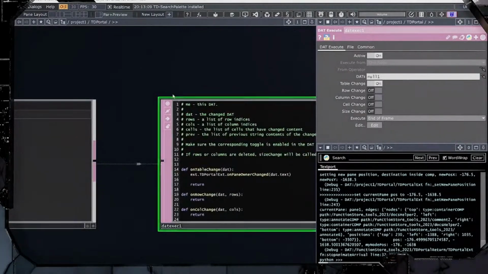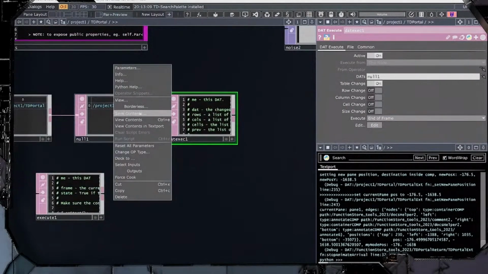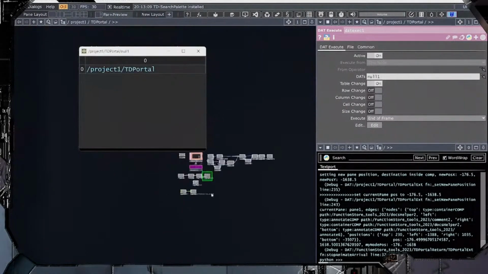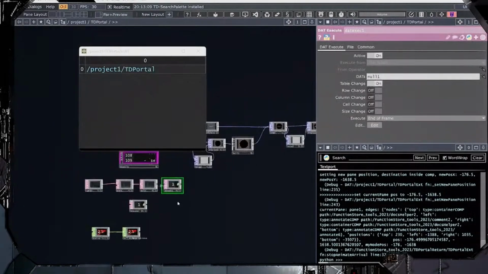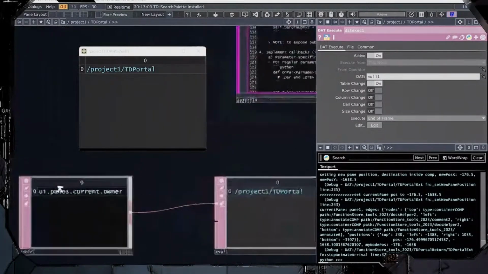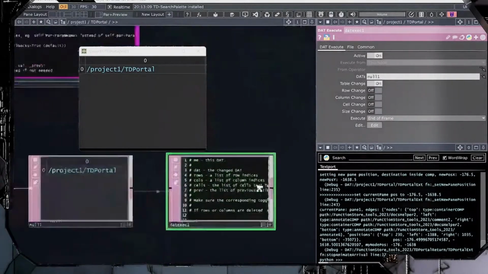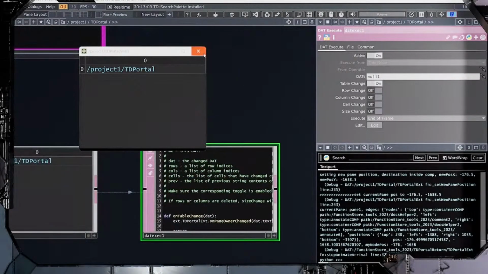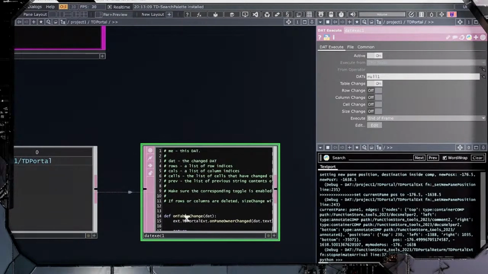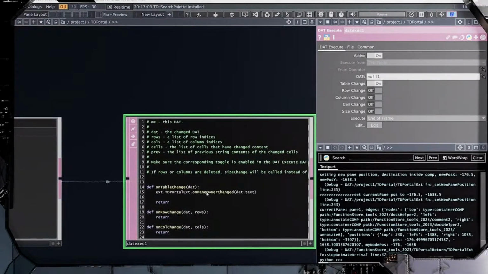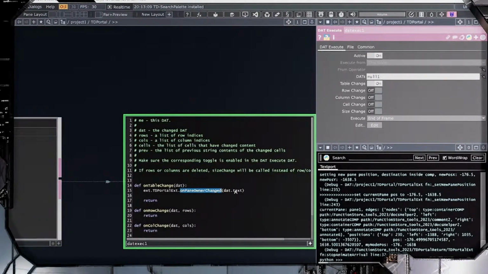So for example, when I now change panes, if I move around in my network, this changes, right? And this is just watching the UI.panes.current.owner, and I have an on table change callback on this that's calling the extension on pane owner changed.